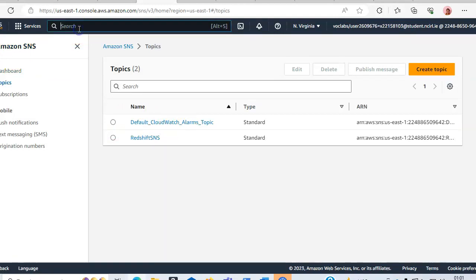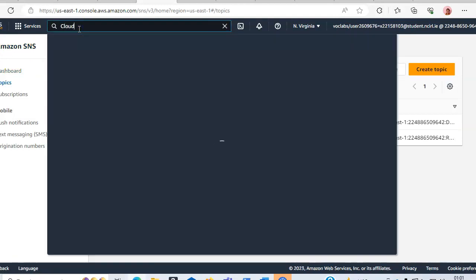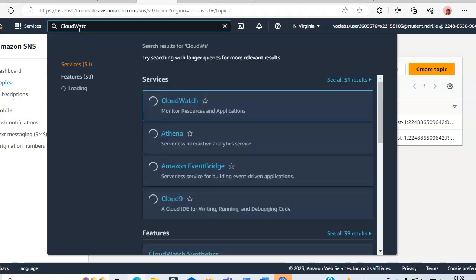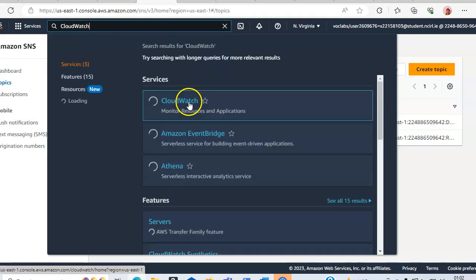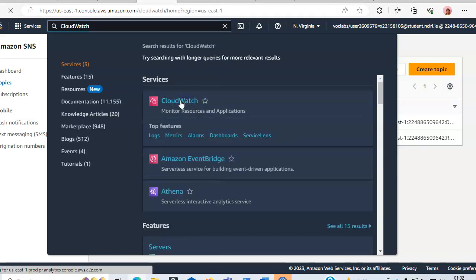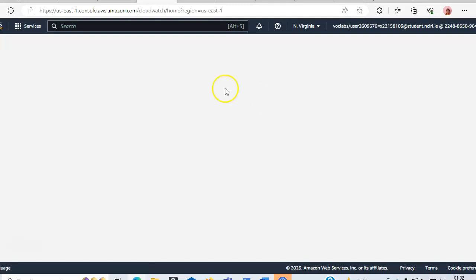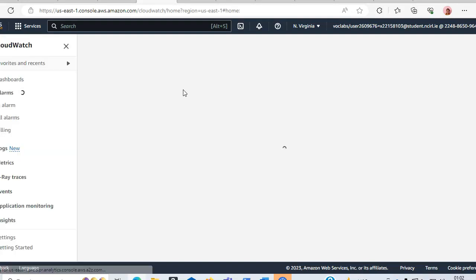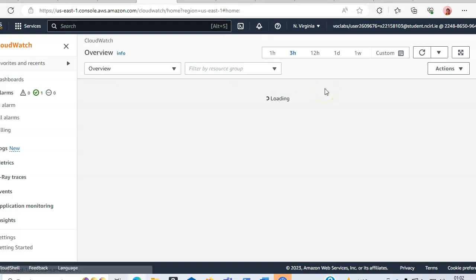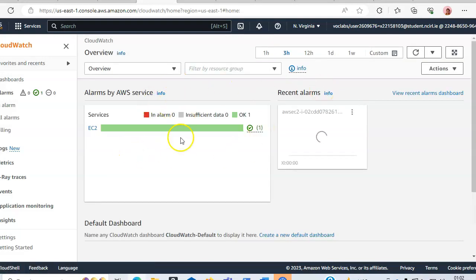Now I'll show you CloudWatch. So this is the CloudWatch.